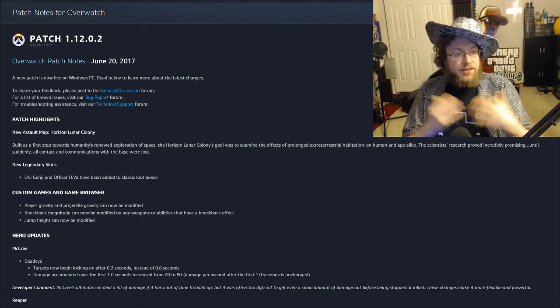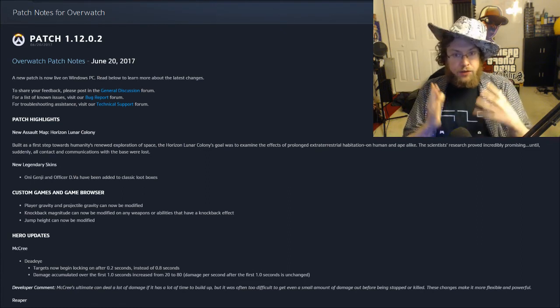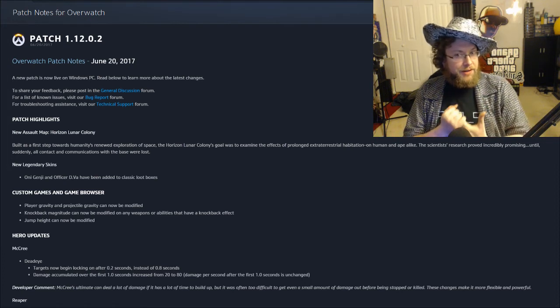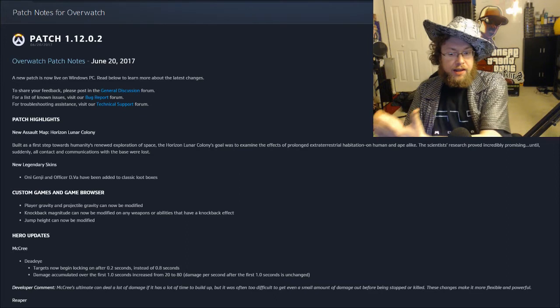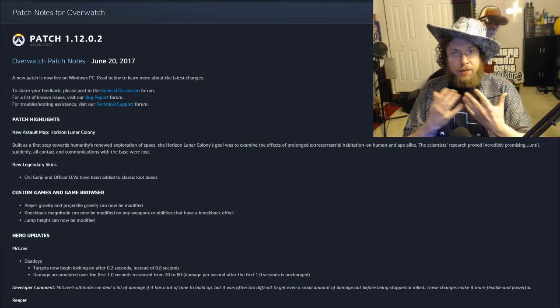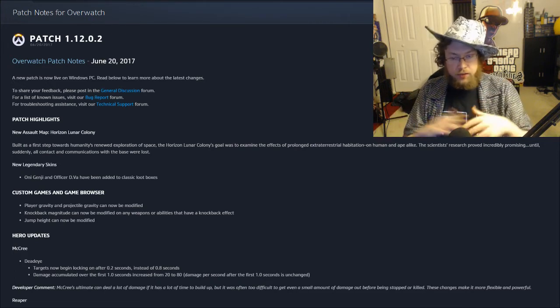All right. New legendary skins. Oni Genji and Officer Diva have been added to the classic loot boxes. Now, apparently this decision was made because they felt like it wasn't fair to console players who had to get Heroes of the Storm on their PC and play it on PC just to earn the Officer Diva and Oni Genji skins. So they've been added to the full loot box pool as regular legendaries, from my understanding.